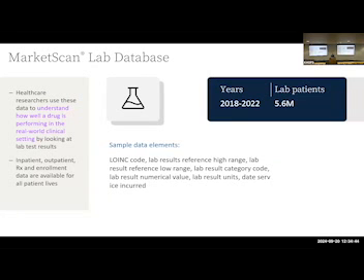All right, lab database. The lab database has 5.6 million lab patients among these years, 2018 to 2022. The important data element it includes is a LOINC code. LOINC is a lab coding information system, much like an ICD-9 code or a CPT code is. It determines the lab test. And so then you get lab results, reference range, if it's low, if it's high, you get the actual value and the dates that the service happened.